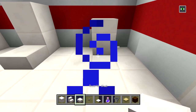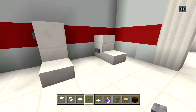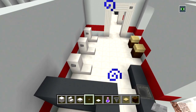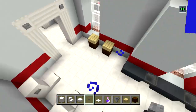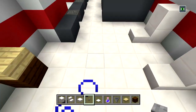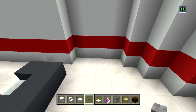Maybe if we put a half slab there, and then a half slab there, and then a button. I guess if you want that design, you could do that. I'll just stick with the one that I have. I don't know. It works. So I guess that'll be it for this bathroom. If you wanted to, you could put some paintings on the walls, and maybe a carpet right here. We might put a carpet here for some light. We'll see. And then we got this main principal's office.